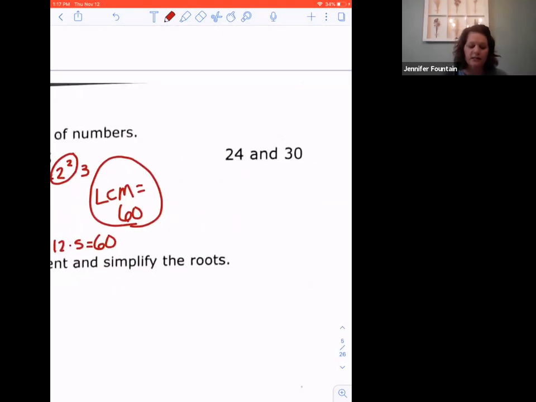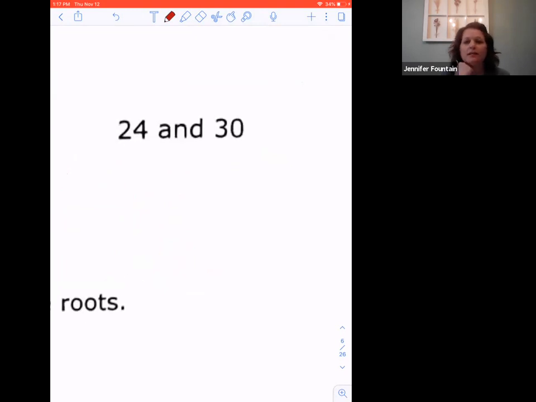Go ahead and do the last one on your own, and then we'll check it. List the prime factors of 24, prime factors of 30. Remember, start with your smallest prime factor, which I always like to start with 2 if it's an even number. And then break down each number into prime factorization. Represent it as exponents if there's a repeating digit.